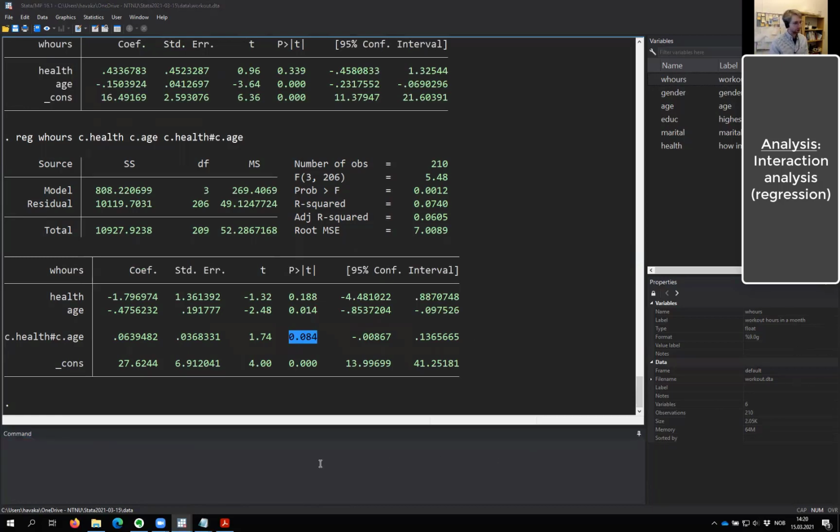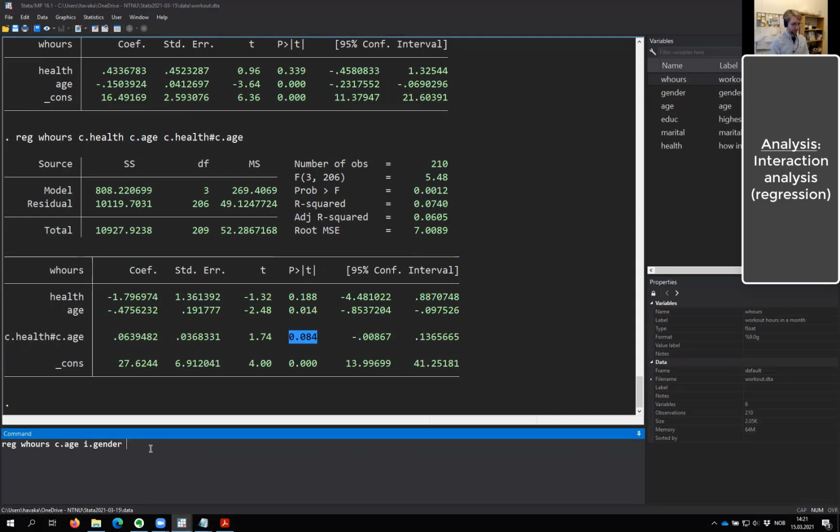And I'm just going to do this again with, instead of health, let's take a look at workout hours, and then we are going to do c.age, but this time gender. So we're going to see if workout hours is predicted by age and gender. Gender is an indicator, meaning that it's dichotomous. You're either male or female. In this paradigm, we're not open for any other interpretation in this example.